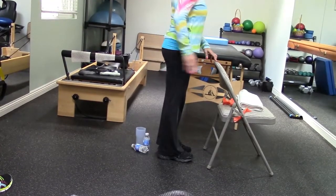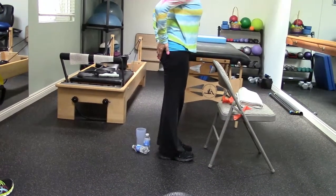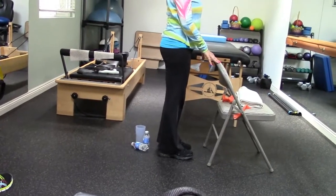5, 4, 3, 2, 1. So again, you are working this glute, but you're also working the standing glute. Right, Kim? Yes. Okay, good.